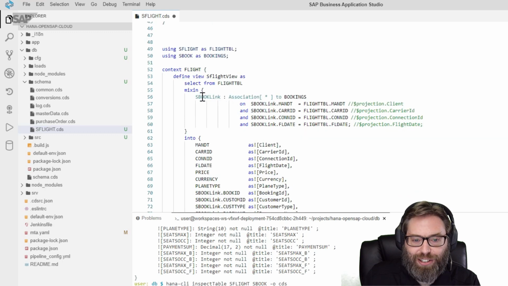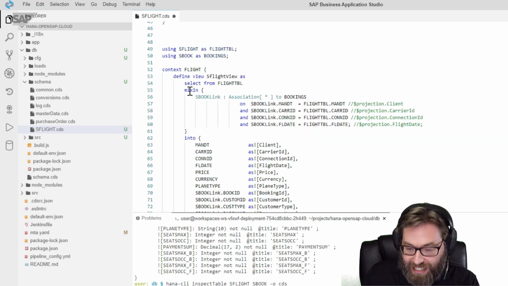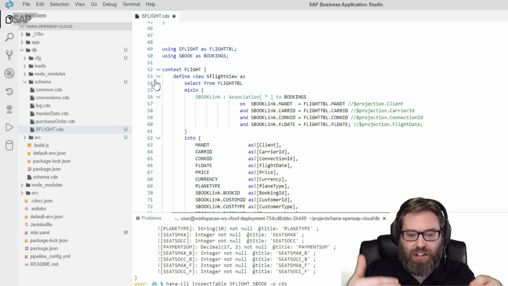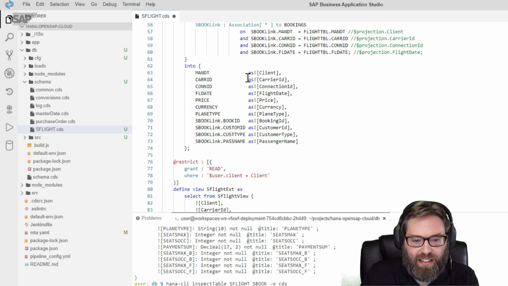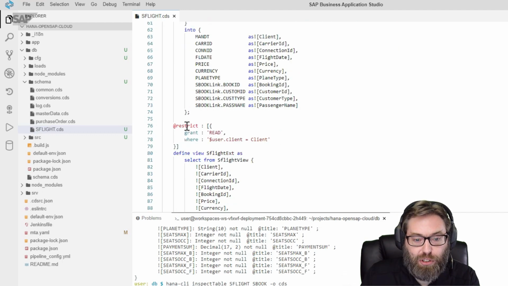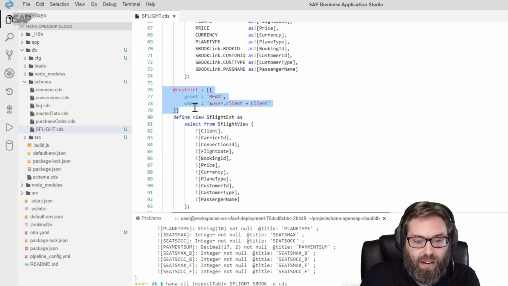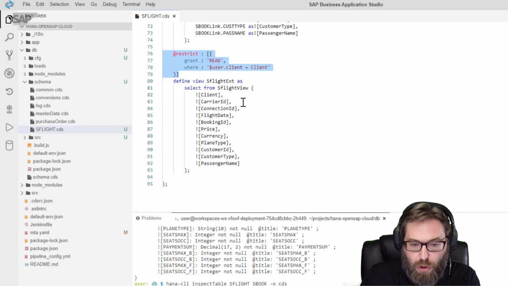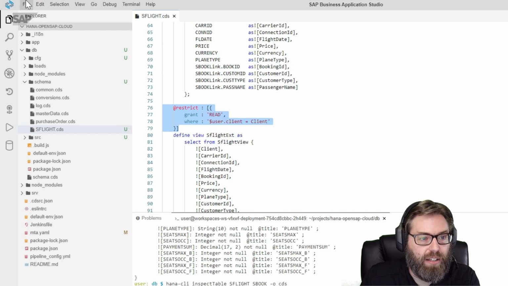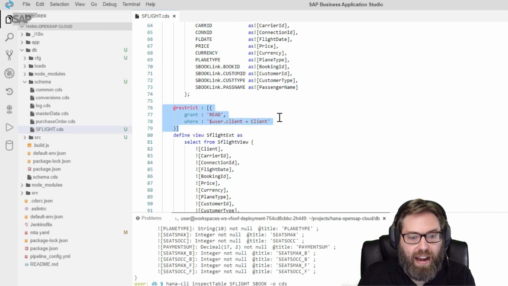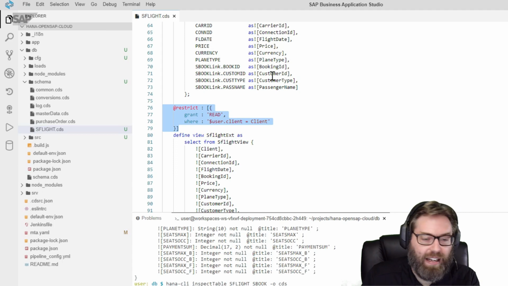I can even add associations using the mix-in concept again. So I'm applying associations on top of non-CDS generated entities. I can add restrictions. So this is going to add really just a structured privilege into the database for this additional view on top of this as well. So that'll get us into some of the more advanced security that we want to do here down the road as well.